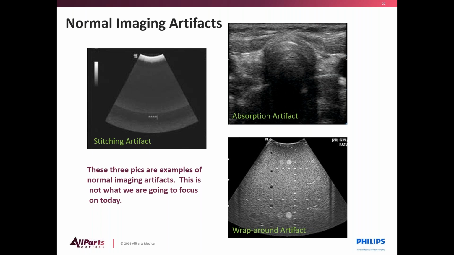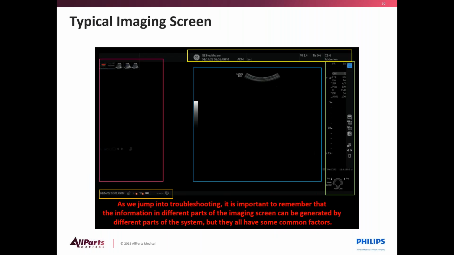The last one would be a wraparound artifact, and that is also something that you'll see when you do imaging. Even though you know you're at the edge of the display's walls, you'll see some ultrasound information outside those walls. In this picture, it's on the left and right, sort of at the bottom. That's just something that the computer and the ultrasound machine does. It's called interpolation or averaging. It actually puts things in spaces so there won't be blank spaces. And we call that wraparound artifact.